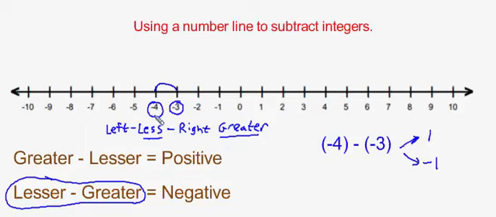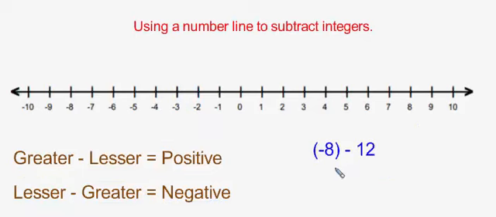Or you could think of it as that negative 4 was left of negative 3 and negative 3 was on the right. Either case, numbers to the left minus numbers to the right always indicate a lesser number minus a greater, and your result will always be negative. So I know the result in this case is that negative 4 subtract negative 3 turns out to be negative 1, not positive 1. So let's apply this a couple more times using a variety of problems.